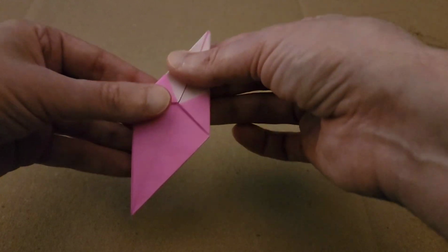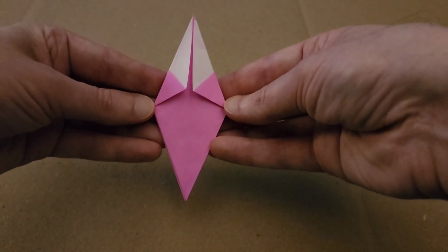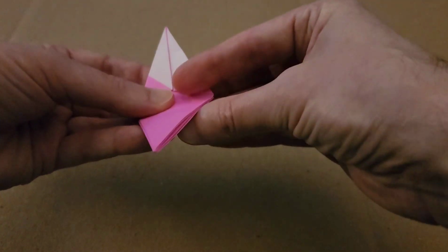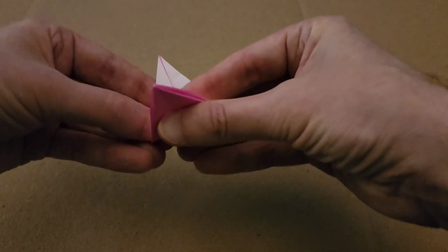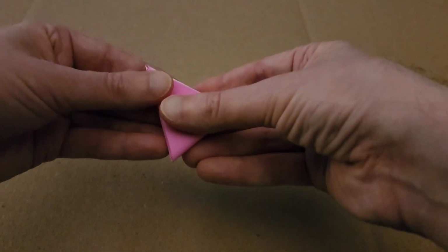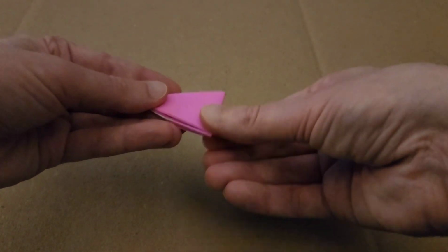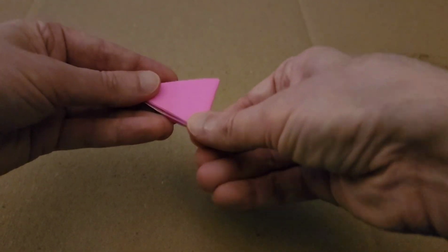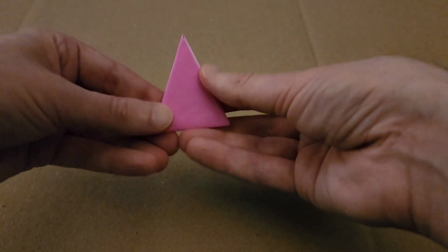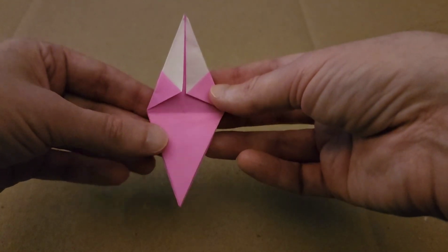And then going to fold the bottom point all the way up to the top and folding it in half between these two points at my thumbs right here. So folding it in half. Now at this point, it is fairly thick. So go slow so that you can try to be accurate. Then give it a good crimping press smoosh. And then open it up. So now we've got a crease line that is going to help us.